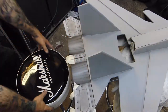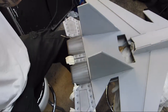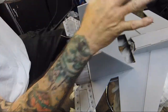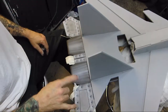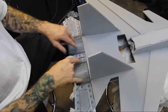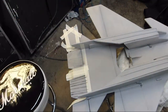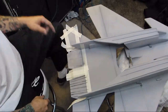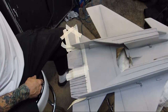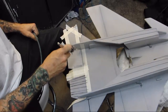All right, today I am doing a paint job on this Sukoi RCPowers, and I got the top done. I put a base coat of gray down, and then started here on the back wings with a riveted look. I'll show you how to do the riveted look, as well as these nozzles. And I went ahead and got started on the other side here, and I messed up one side. This will be okay, but fortunately I have some gray base coat left over, so I'm just gonna get rid of what I did.